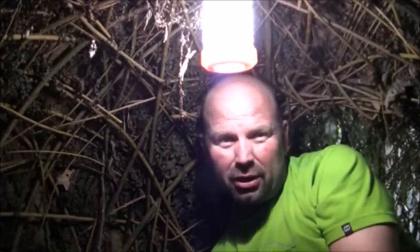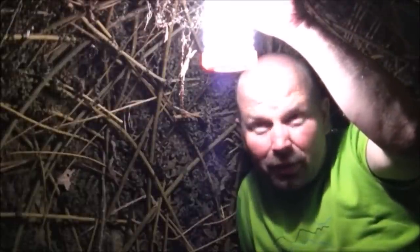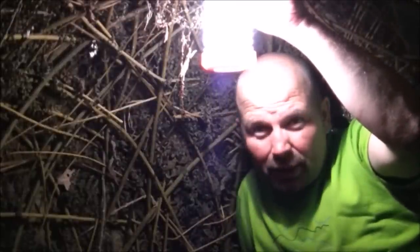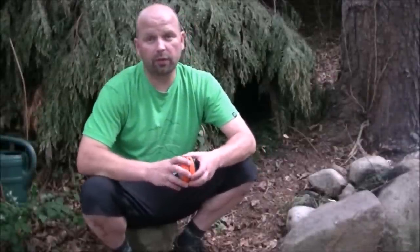That's probably too bright for this little shelter. That shows you how dark the shelter is without any light — and on the low setting it's definitely bright enough. On the high setting this is bright enough for a six to eight man tent, no problem at all. So there you go, that was just a very quick review.